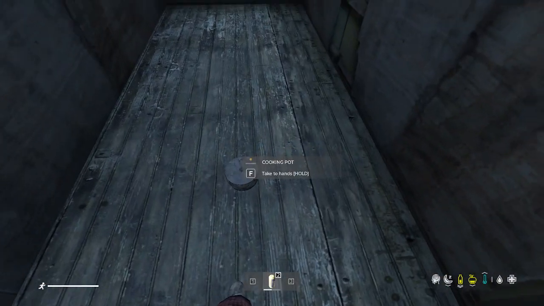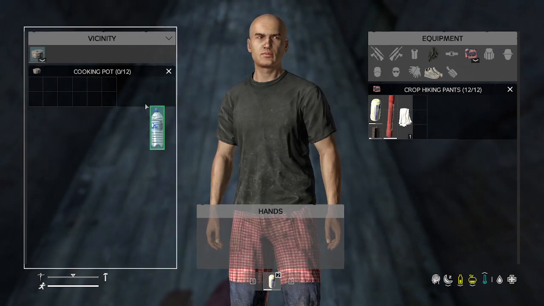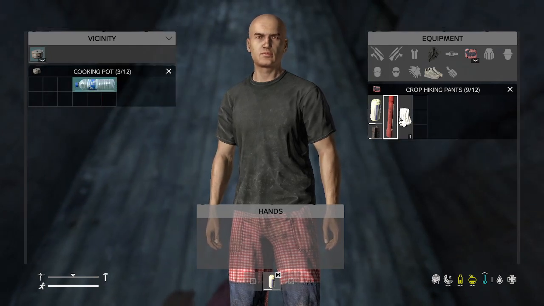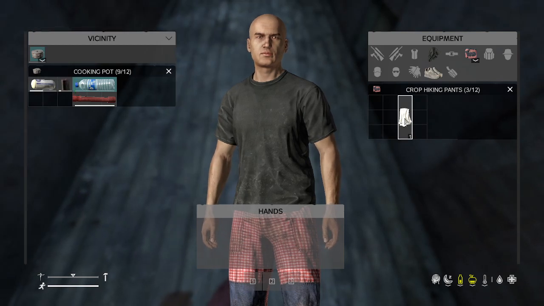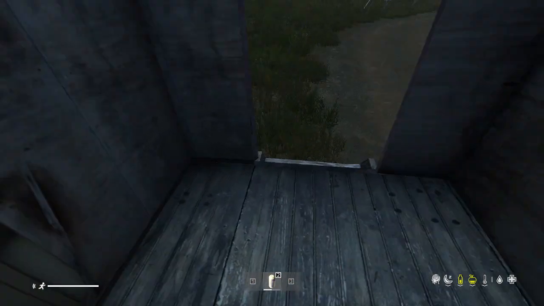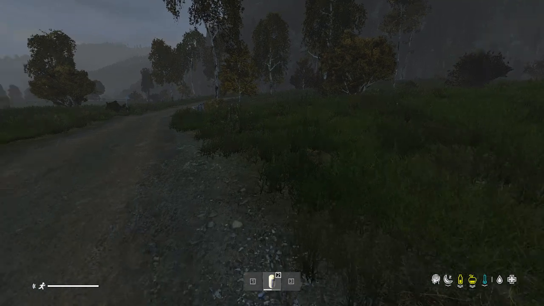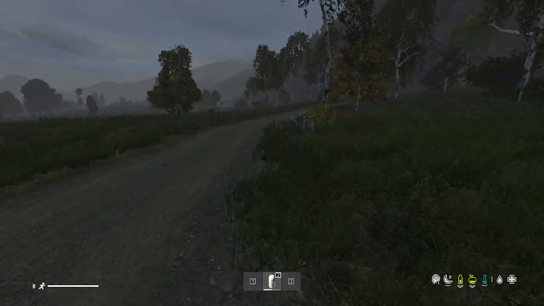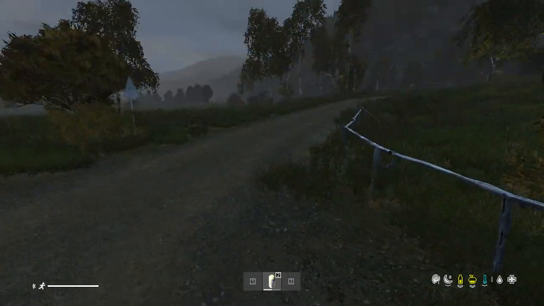Oh, look at this. This is huge. Badly damaged cooking pot. Which we can use not only to fill up for water, but to cook larger amounts of stuff. Fish, predominantly fish, chicken, whatever we manage to catch. We can cook it quicker by using the cooking pot. It also carries more water than a bottle, I do believe.